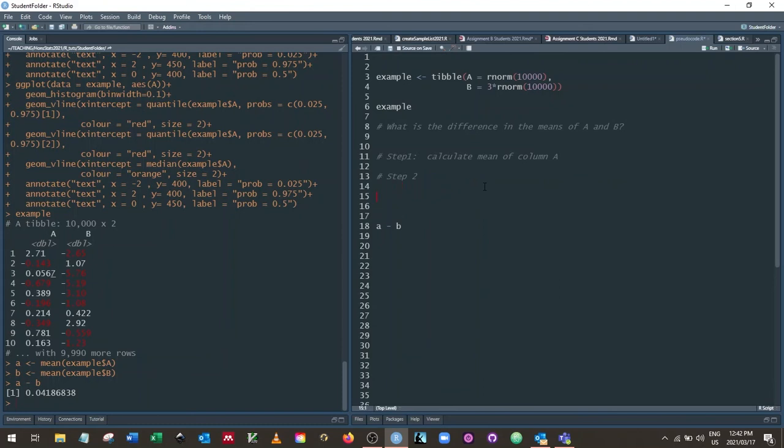Calculate the mean of column B. And then step 3 would be calculate the difference between A and B. I'm typing with one hand, so I'm not writing full words now. But basically, you get the idea. So this part is pseudocode. It means I'm not actually using any code language's syntax. I'm just writing out the steps.